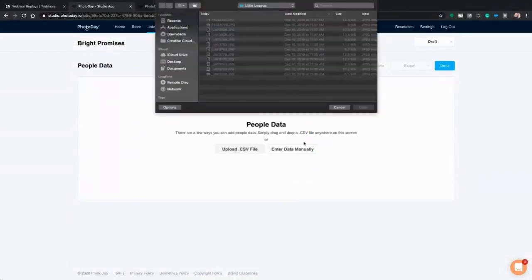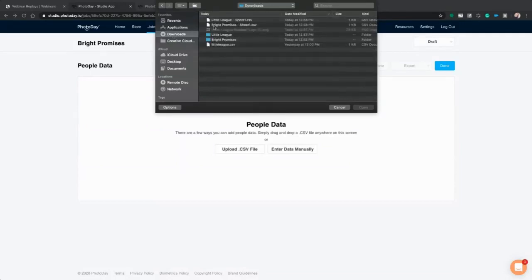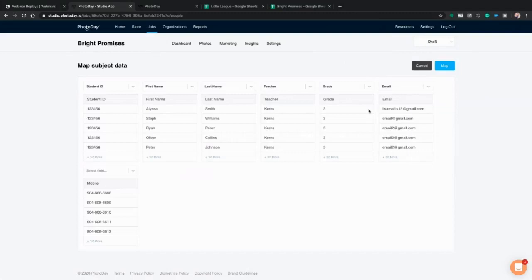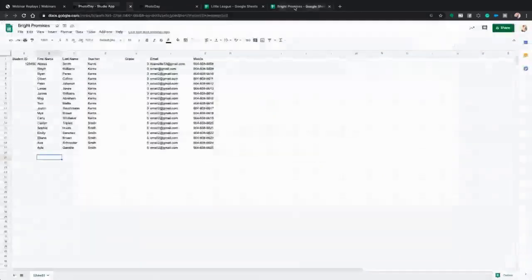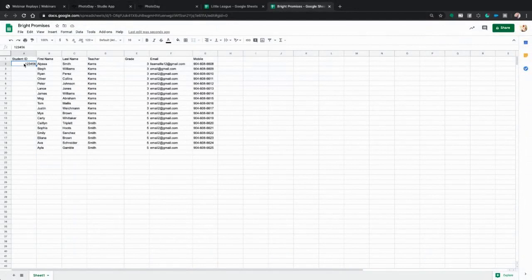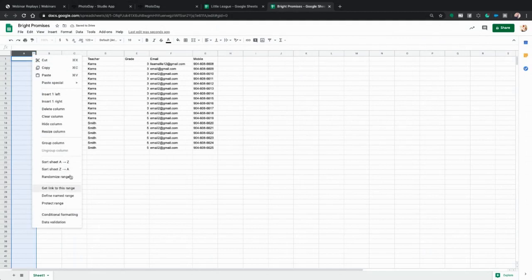So I'm going to go ahead and upload that file that I already prepped to my downloads here. Open. And it's going to detect it and map everything here. This is something you guys should probably be used to by now if you're doing private galleries. And you can go ahead and map. Oh, that was my fault. Let me do a new data file because I have that same student ID for everybody. Sorry. Let me just get rid of that column so I don't have to do that. I don't feel like typing that right now.